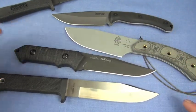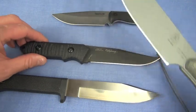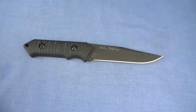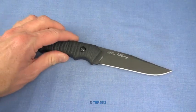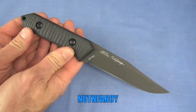So there you go. 0160 shifter by Kershaw, Zero Tolerance. I don't dig it so much. Sorry, I just don't. I love the sheath, but the handle just sinks it for me. I think I've made that abundantly clear. You might like it, though.